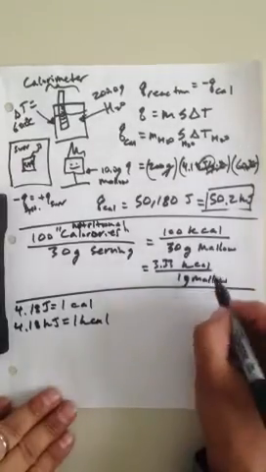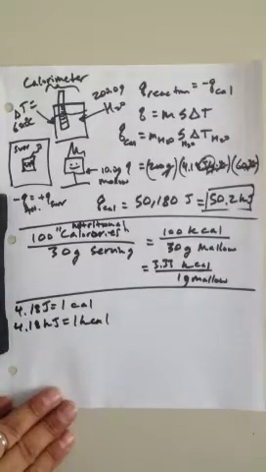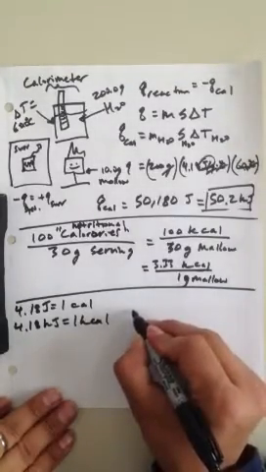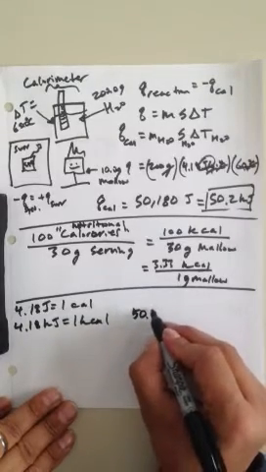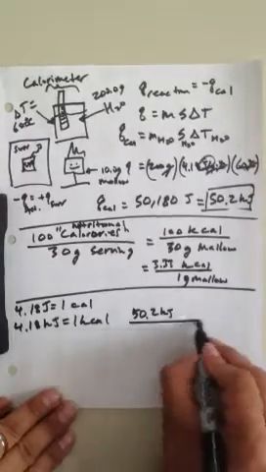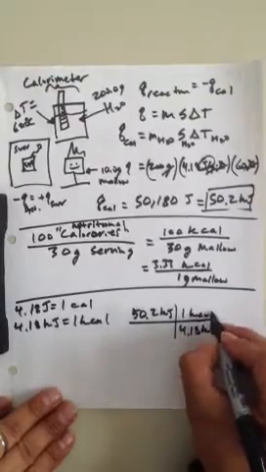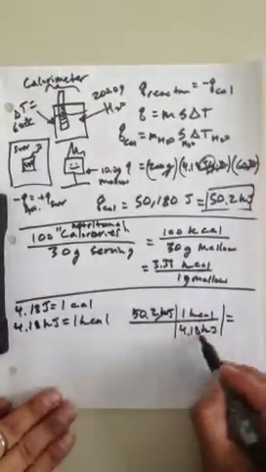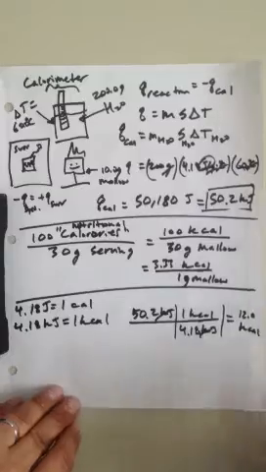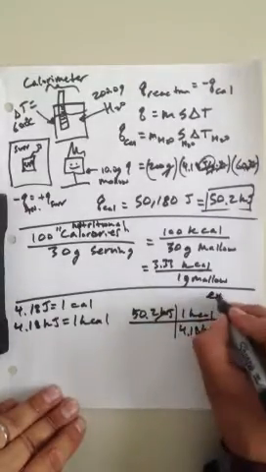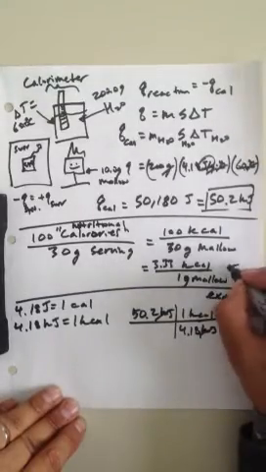So let's convert this kilojoules to kilocalories and see what we got here. So I've got my 50.2 kilojoules. 4.18 kilojoules is in 1 kilocalorie, and that is something like 12.0 kilocalories. And that's what I was able to absorb. So this is my experimental. And then this is what the package says.